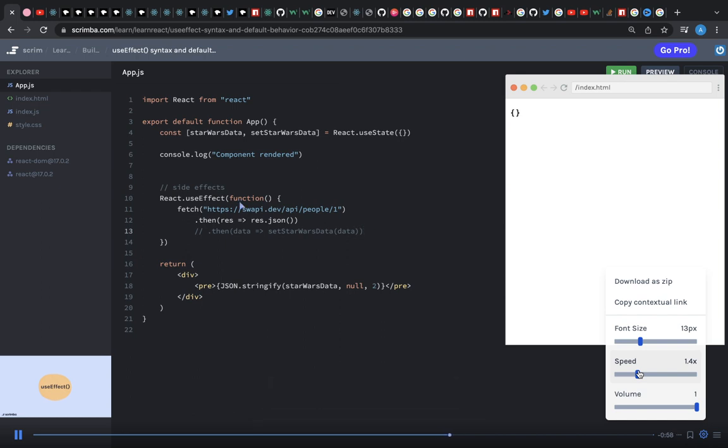Well, it turns out that the code we put inside of this callback function, if we don't provide a second parameter to our React.useEffect function, then there's almost no difference between putting our code inside of useEffect and putting it outside of useEffect on the top level of our component. There is one small difference, and that is anything that we put inside of this callback function is guaranteed to run only after the user interface has been painted to the screen.